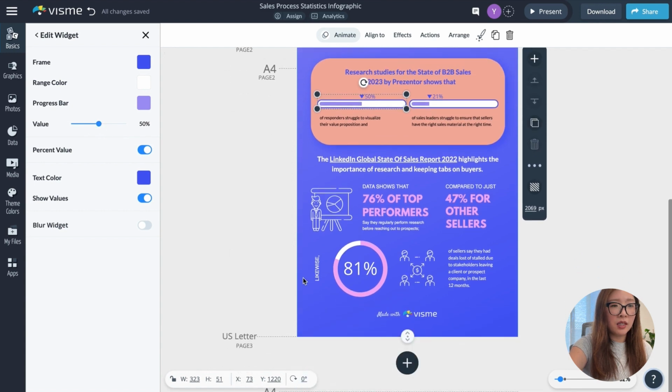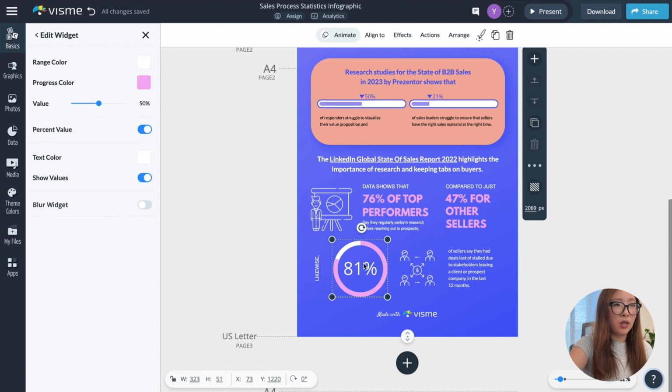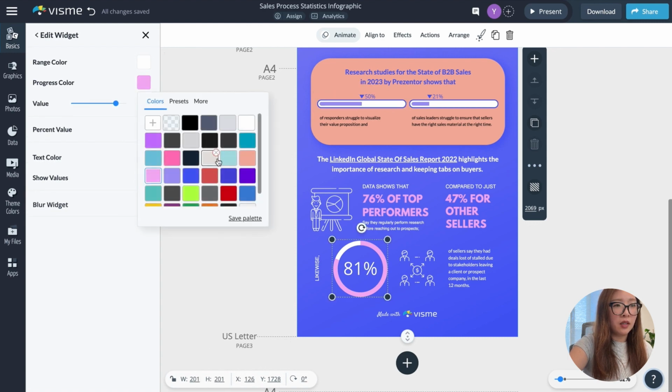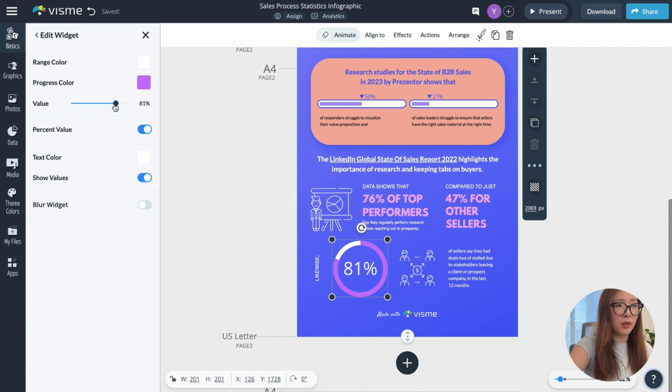Similar to this, if I wanted to use this wheel chart where it shows 81%, I can customize the color or adjust the value just by dragging over here. So the number actually will be reflected in this chart. How convenient is that?